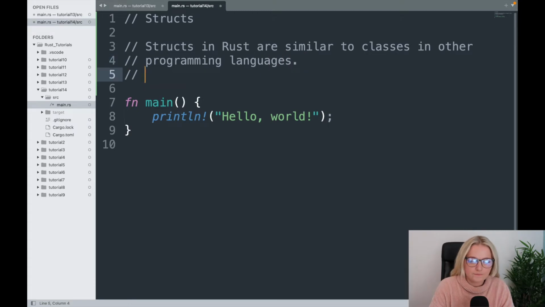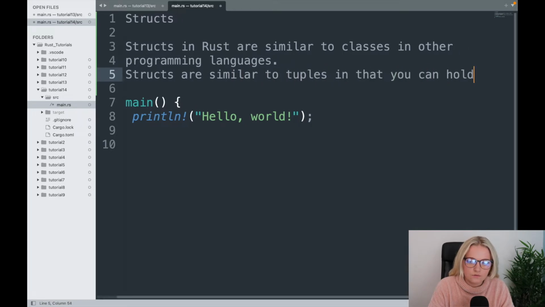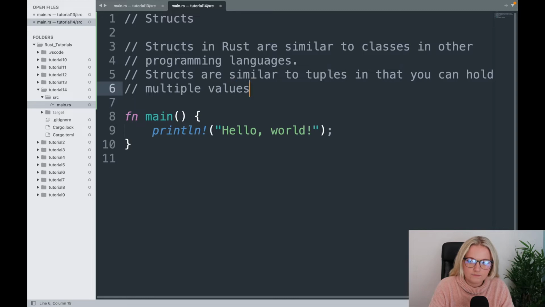and essentially they are quite similar to tuples in that you can hold multiple values and they can be different types. So remember when we did tuples, you can have tuples with different types in, unlike arrays and vectors where they have to be the same type.